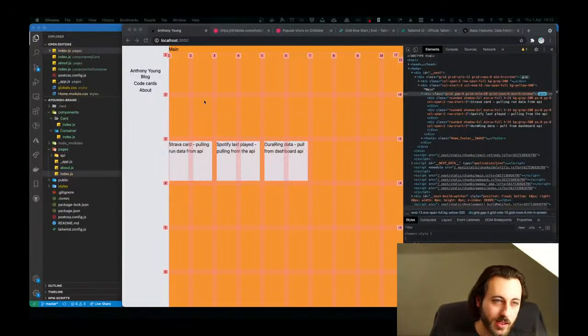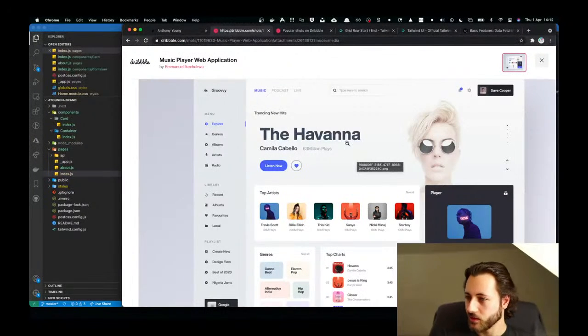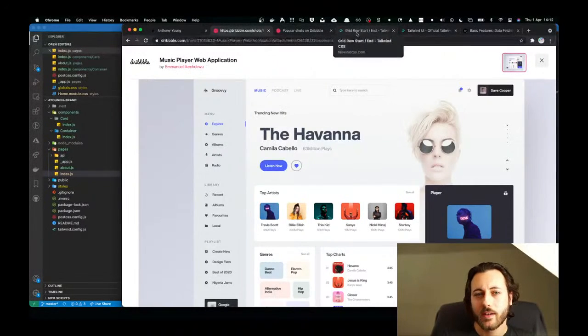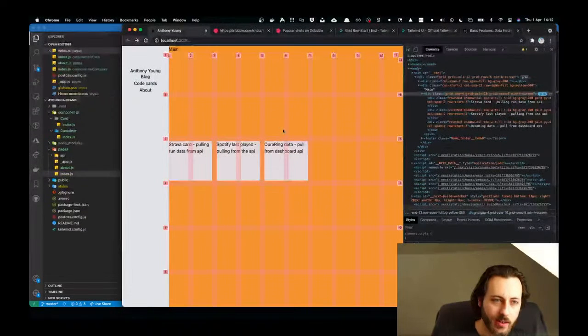So what I was doing the day before on the stream was trying to get this layout to look like this dribble shot that I really like, that I want my website to be like a dashboard. So I started off using a CSS grid, which I should know, but I'm struggling with it with Tailwind CSS, and I'm spending quite long on it, and it looks like this so far.